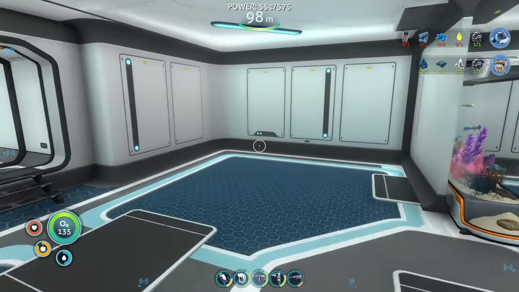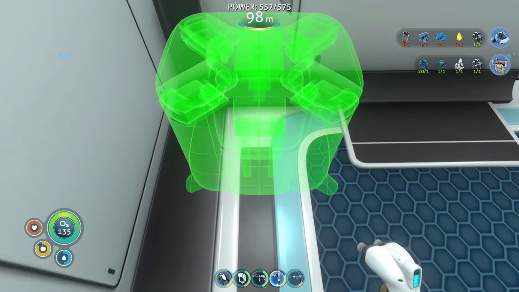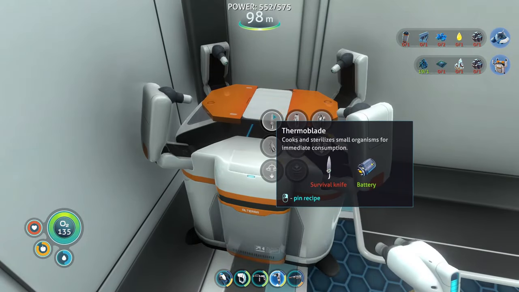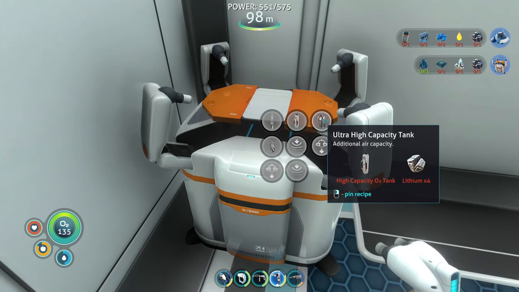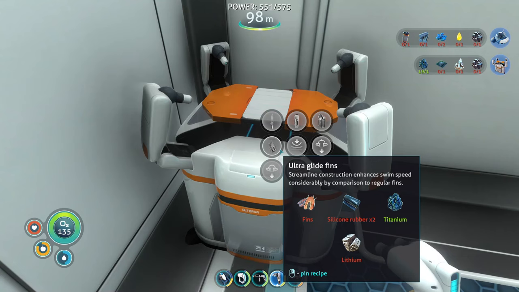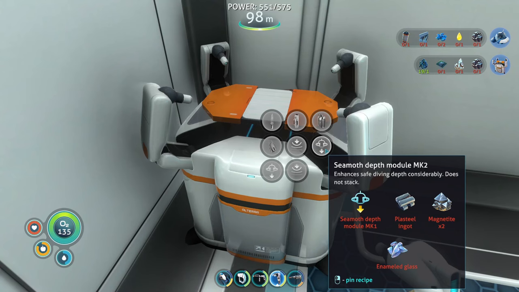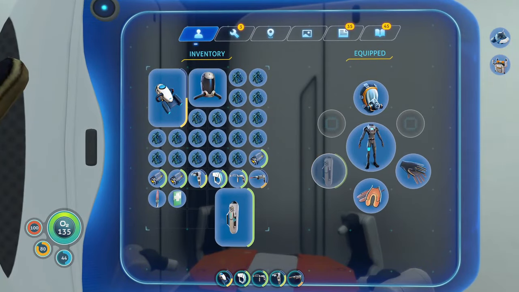Where is it? There it is. Habitat fabricator. So, boom. Now, we'll pop you right here. Modification station. Boosh. Now, of course, thermal battery. That's actually pretty easy. Lightweight tank, or ultra high capacity tank. I mean, I could make some of this stuff. I might actually be able to make some of these. I think I could... Yeah, no, hold up. High capacity tank.